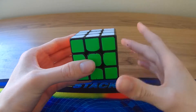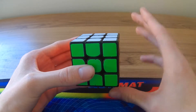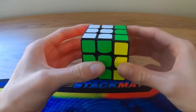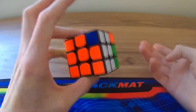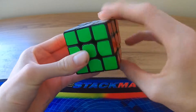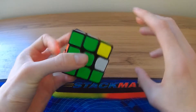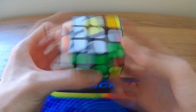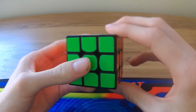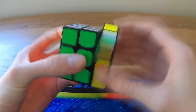It's called the Sexy Move — I know it might sound a bit weird, but it's pretty much the easiest move to do and can be performed at fast speed. It's just up, across, down, back. You lift this up like this, then use your index finger to spin the top, bring it back down, and use the left index finger to spin the top back. That's just the basic finger trick — the Sexy Move.